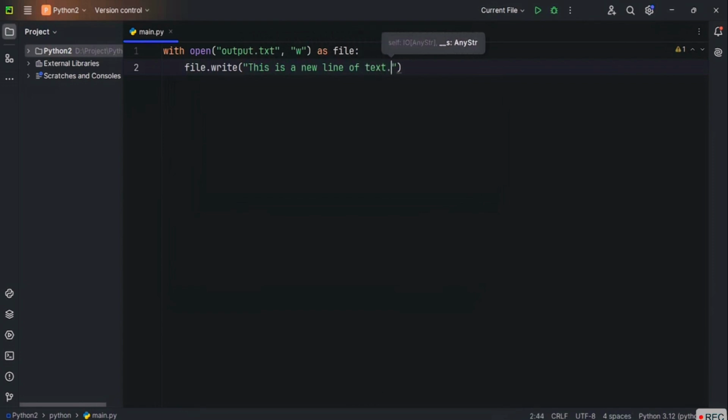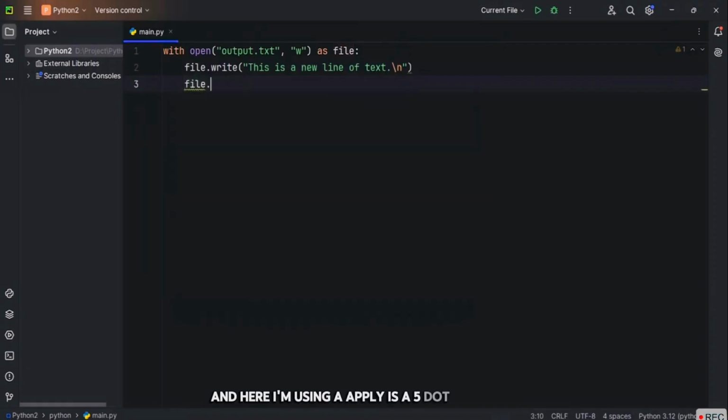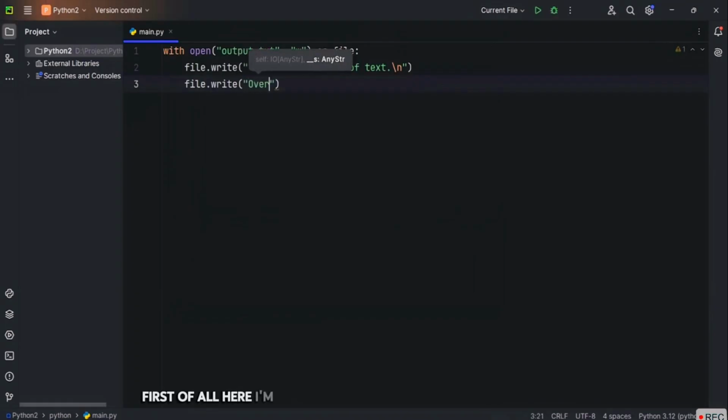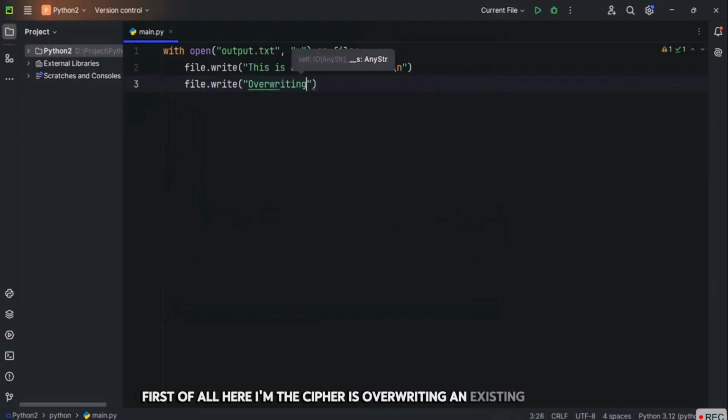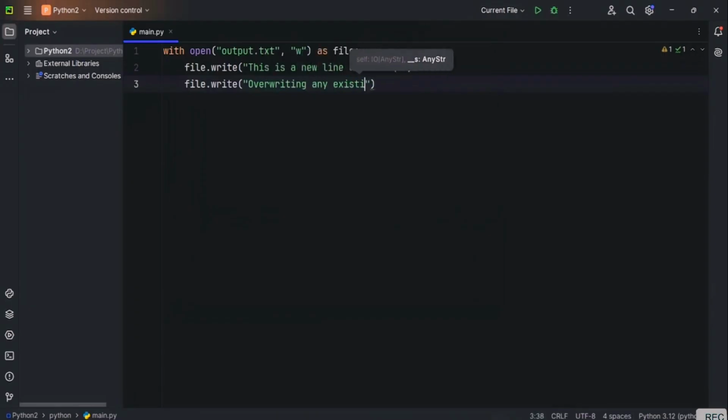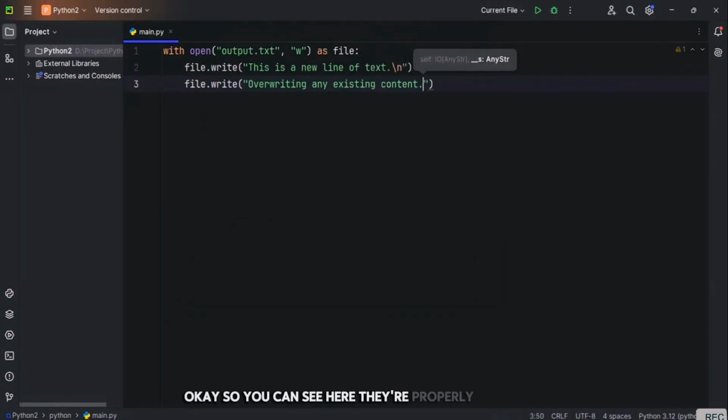Okay, and then the next line, here I'm using file dot write again, in the write mode. First of all, here the previous content is overwritten. So you can see here I'm properly using this.